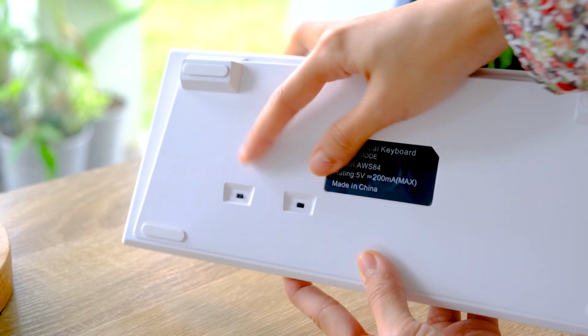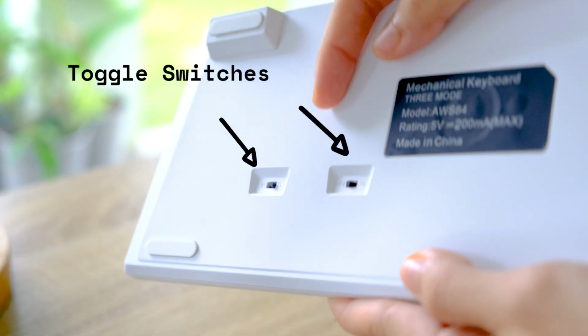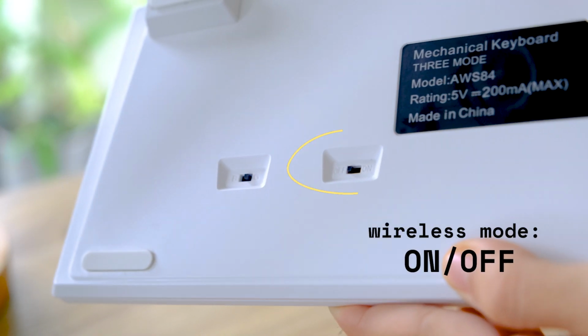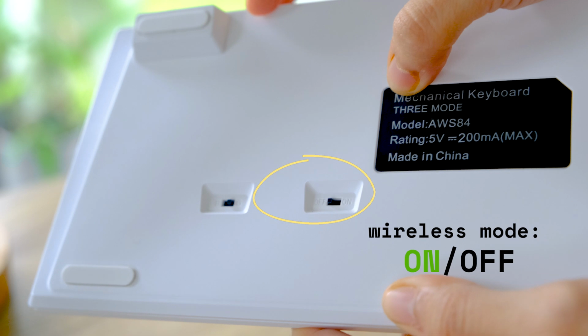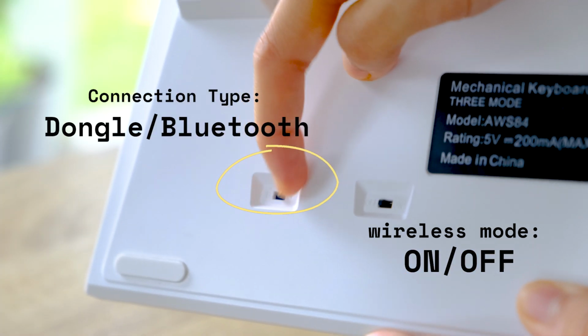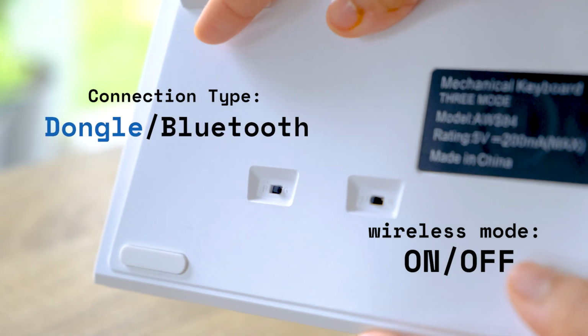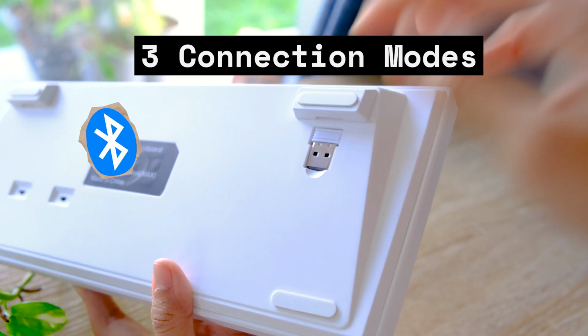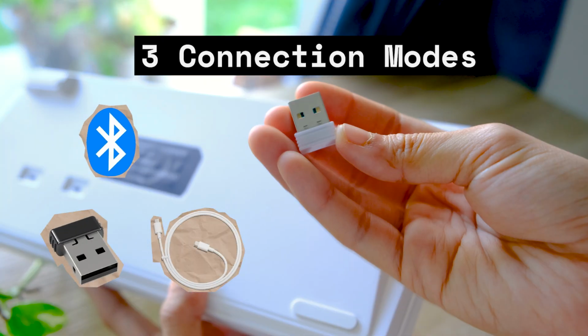At the back, we've got two toggle switches. There is an on and off switch. If you're planning to use the wireless mode, you can turn it on. To disable it, turn it off. You get what I mean. The other toggle switch is to toggle between Bluetooth or the dongle. There are 3 modes for this keyboard. You can either use it through Bluetooth, dongle, or wired.